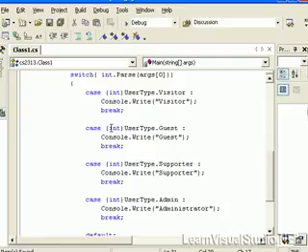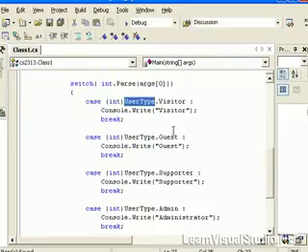This is better than just typing in case 1, case 2, case 3, case 4, because again, magic numbers. What does 1 mean? What does 3 mean? It doesn't have any context or any value in that regard. They're just some numbers floating out there that really don't make a lot of sense as you look at the code. But now I can see, oh, this is a user type, and a user type of visitor or a guest or a supporter. Oh, now that makes all the sense in the world. It's also a little bit better than constants in so much that they can be grouped together as well. Where a constant might represent one value, you can use an enumeration to say, well, these are all like a family of values, and you can select any one of these.